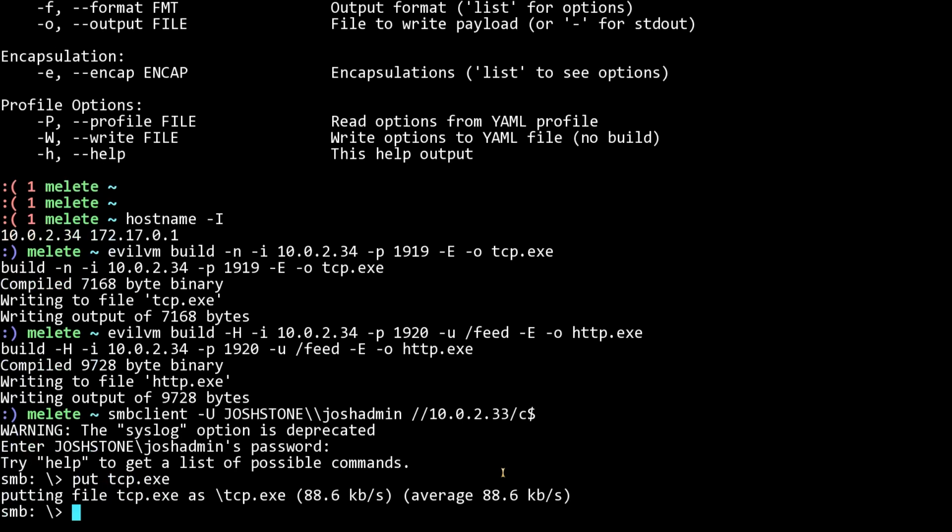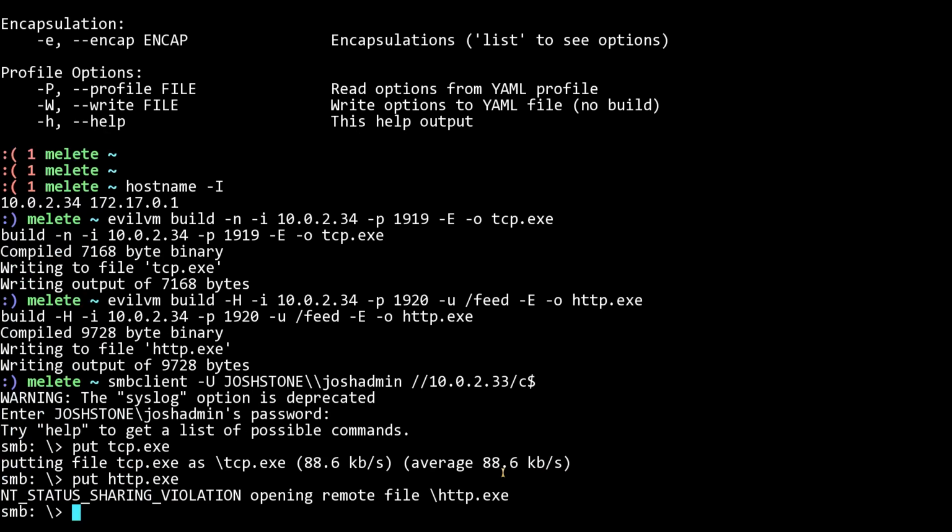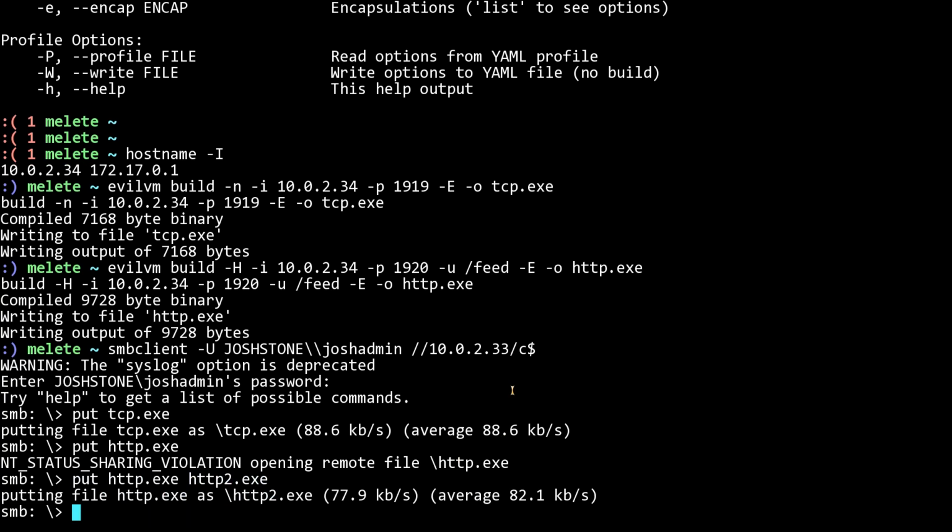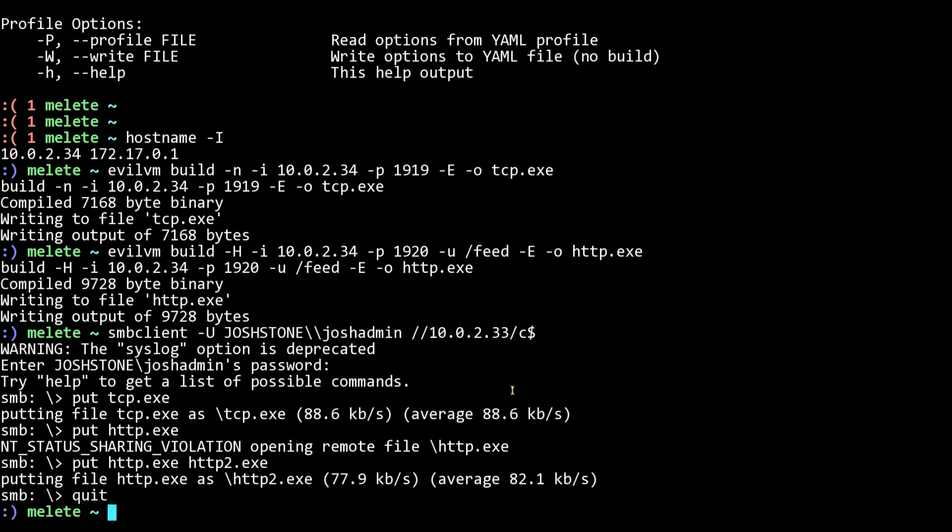So we'll just upload those. Oh, let me think here. Oh, I already have one of those. Interesting. I use this VM for testing all kinds of stuff. So once we have that, we could run them, but they wouldn't be able to connect anything because there's no server running. So let's just run the server.